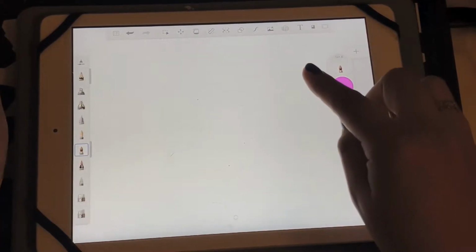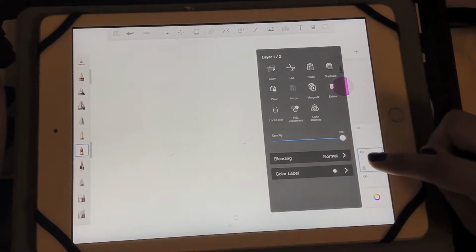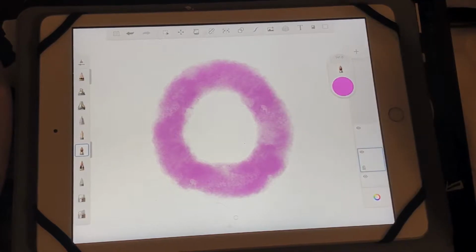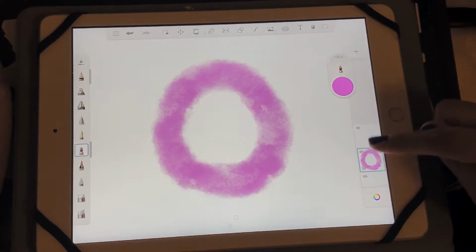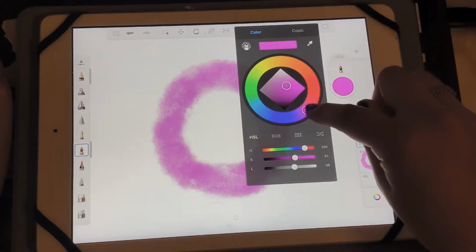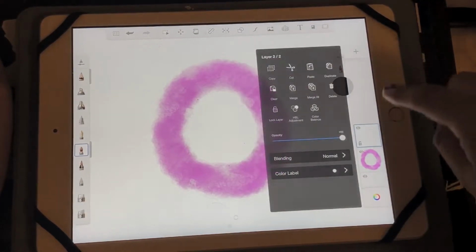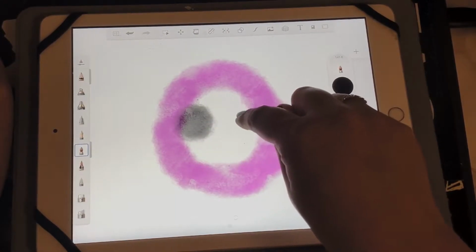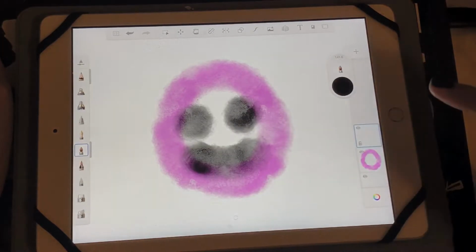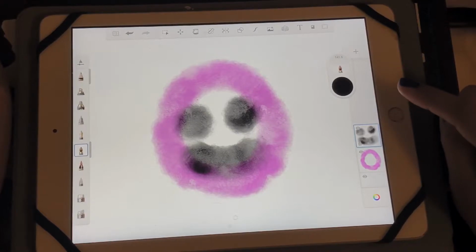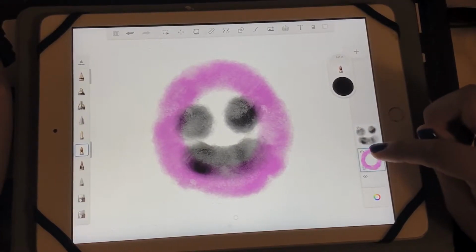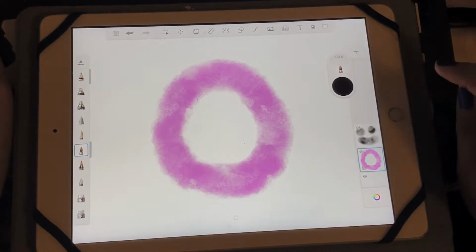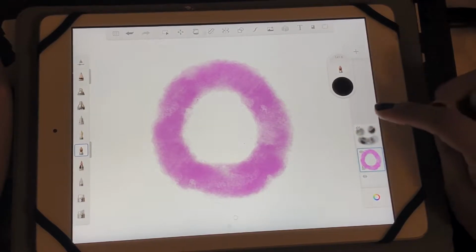So if you're drawing a person, you can draw a circle, or we'll say happy face. You're drawing a circle on one layer, and then I'm going to change the color, and then you're drawing the eyes and the smiley face on the second layer. It looks kind of creepy. But this way everything's on a separate layer. So if you click this little eye right here, that goes away and it stays on one layer just in case I'm like, I don't like it.